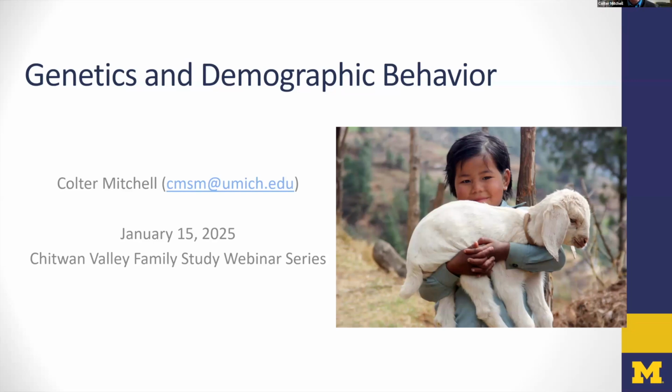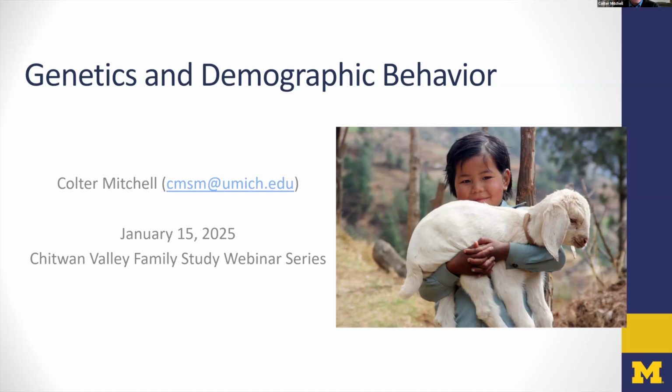So I'm excited to talk about genetics and demographic behavior. It's something that I think I have talked about for quite a few years now, but actually never put together a more streamlined version of all of these different things. So I'm excited to talk about it, and in particular in relationship to the Chitwan Valley Family Study, because I think it's an exceptionally unique opportunity to study demographic behavior and genetics in particular.